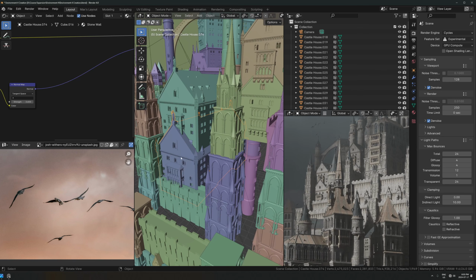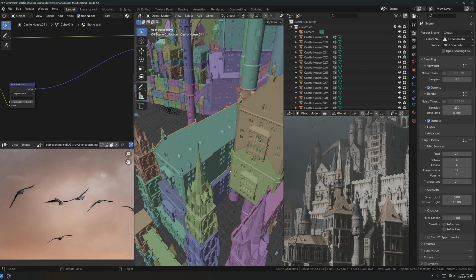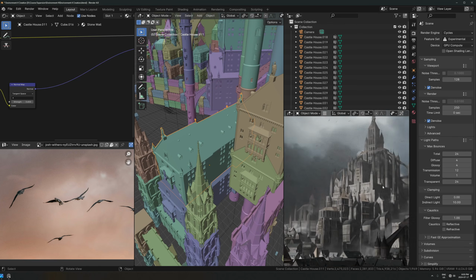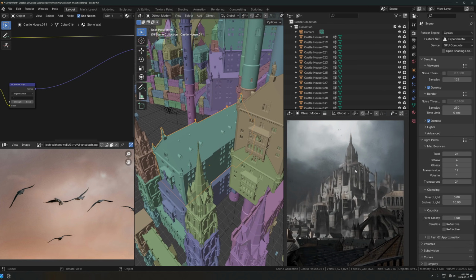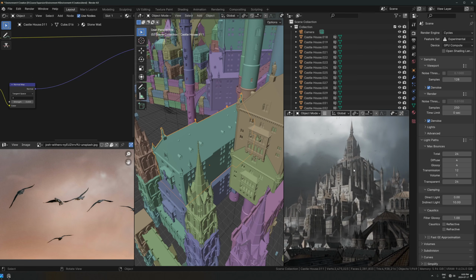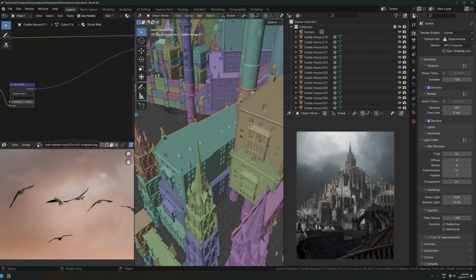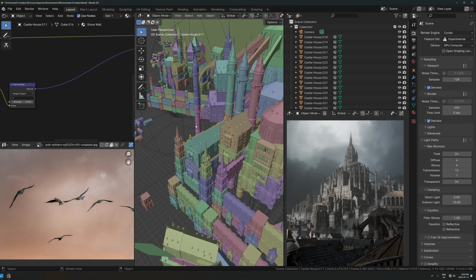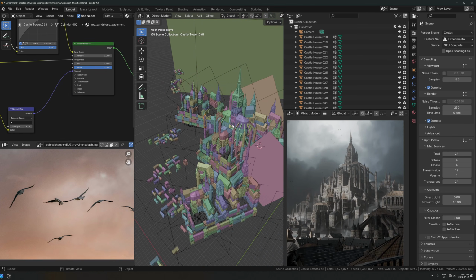That's easier said than done. It does require fiddling around with it a little bit more than you might think, but it's a hell of a lot easier than trying to model a full castle from scratch. You know what I mean? I find that if I break it down to individual manageable small chunks and model those, that's a lot easier than looking at this and going, okay, let's model this whole thing at once. That's very, very hard to do. And I don't actually know anyone that does it that way.